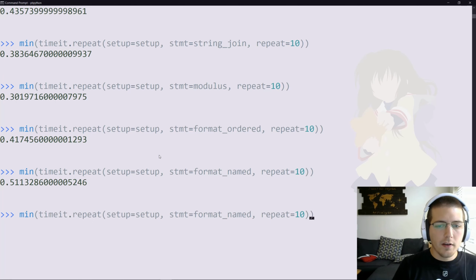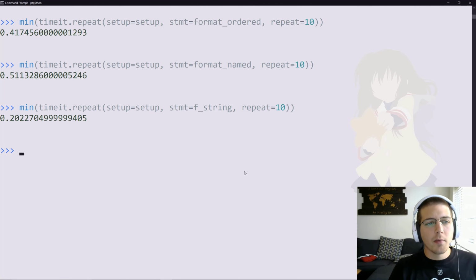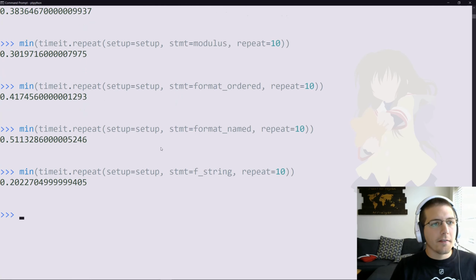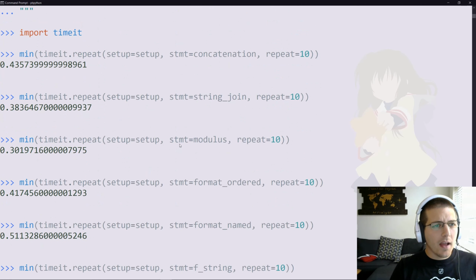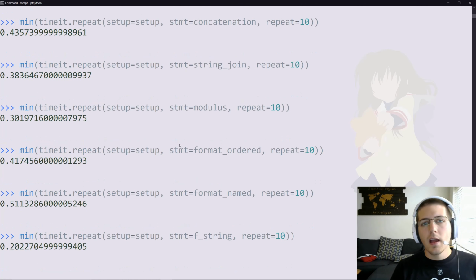Okay, pretty slow. And then we'll go ahead and use the f-string solution. So yeah, and no surprise, the f-string solution is the fastest by quite a bit. I'm not usually surprised by that because when the Python developers put together these new features, they usually try to make sure they're written in a low-level language and that they're as fine-tuned as possible. So this f-string solution is about as fast as it's going to get, probably because it's written in straight-up C.